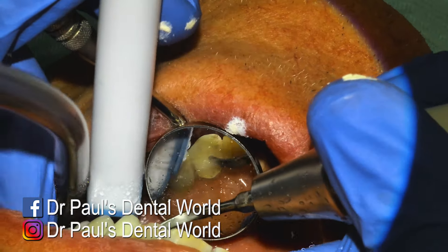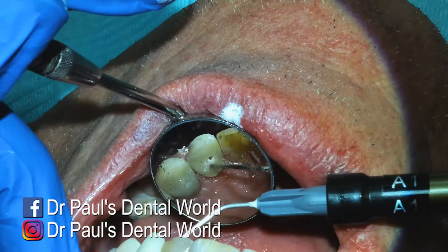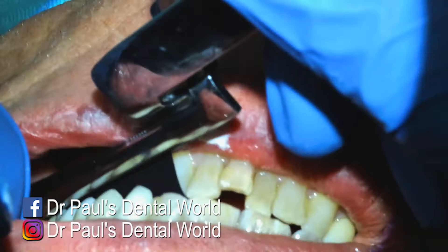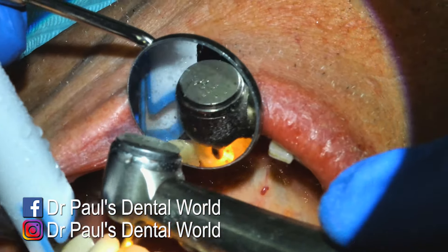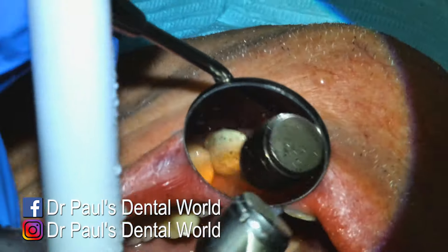So you can leave it in place, or if you clear it out, it then leaves you some space to fill that area with some flowable composite. Or you can use regular composite if you like. After you load that up, you cure it and then you'll check the bite. Often you'll have to adjust a little bit where you added that flow. And I'll do any further smoothing that I need to. And then at this point, I'll finish off with my ultrasonic around the margins just to make sure that they're all nice and clean.